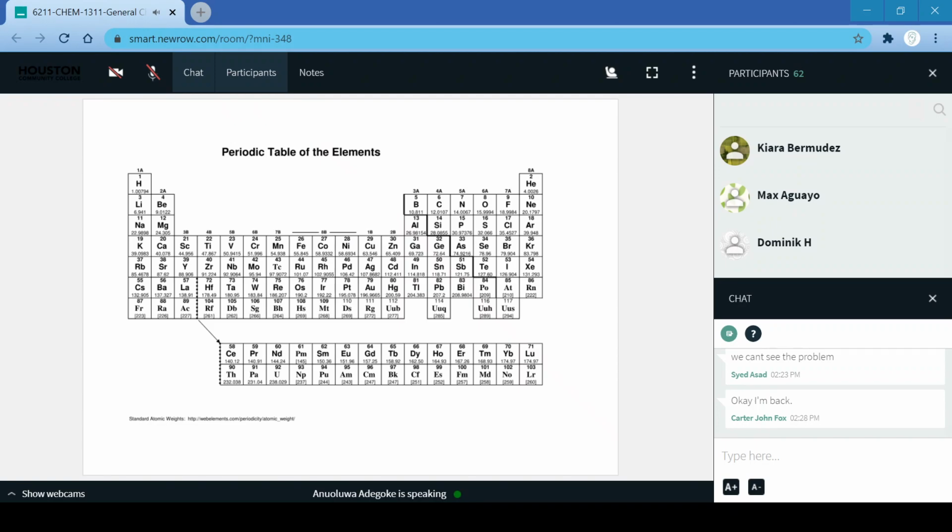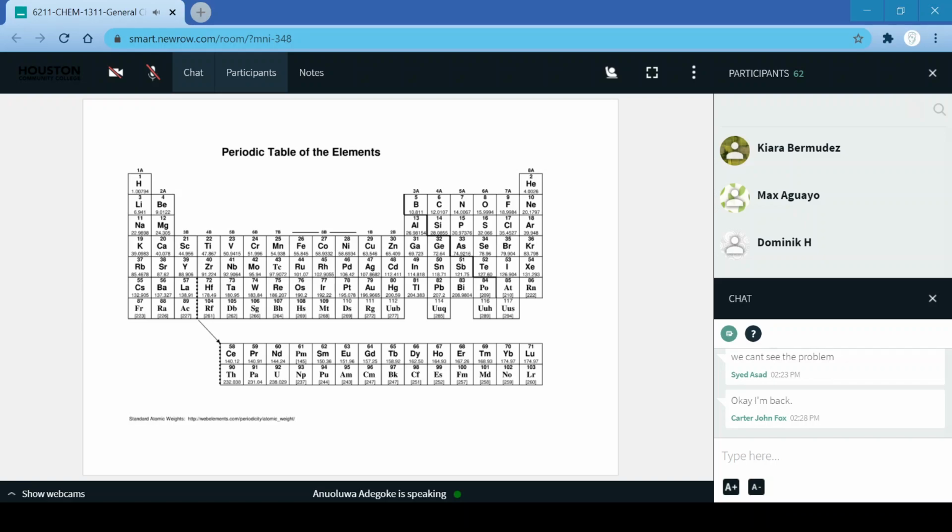So basically, with this periodic table, the way the question will be worded in the exam, it will say the names of the element and or the symbol. Most of the questions will say that. But also keep in mind that common elements, like all those common ions we discussed on Monday, as a first year chemistry student, you got to know the names of some common ions. For example, you should know things like hydrogen, lithium, carbon, nitrogen, oxygen. If somebody asks you what O stands for, you should know it's oxygen. Okay.